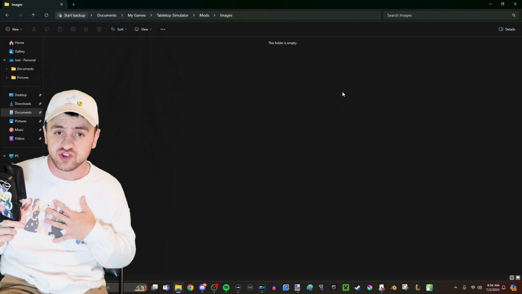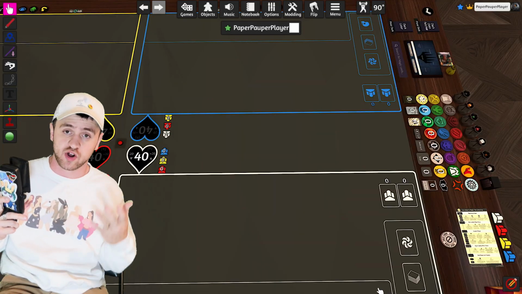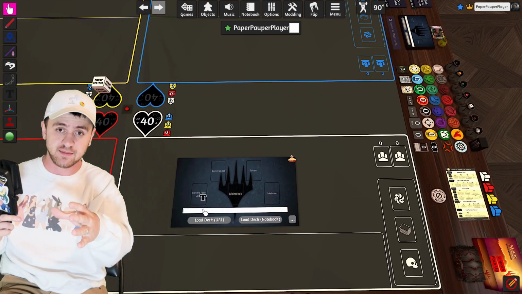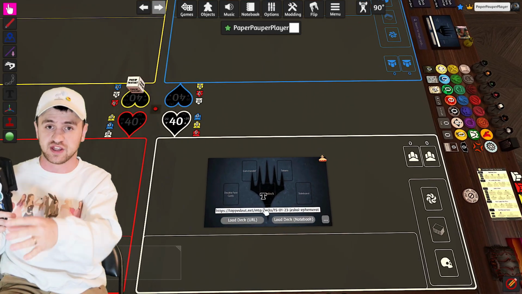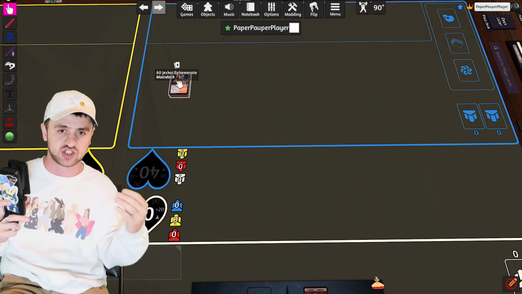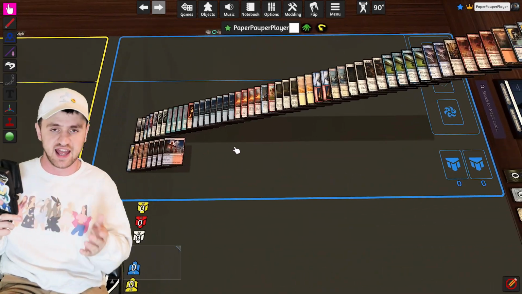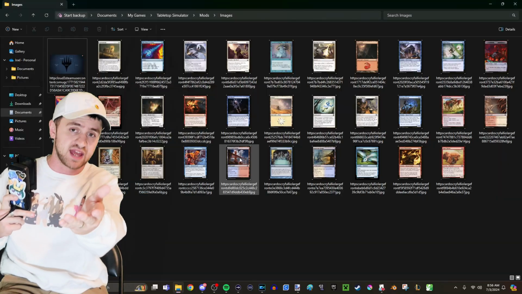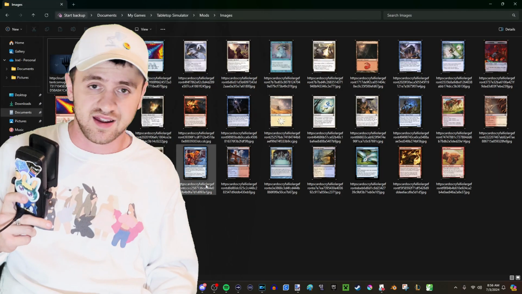The way I personally do this is I have a game on my computer called Tabletop Simulator, and I just upload the Magic decks to that game, and that game automatically saves all the images as assets on my computer, so it kind of just saves all of them at once just by me posting the deck in the game. But that's like a me thing. If you have Tabletop Simulator, you can do that, but if you don't, I'm sorry.